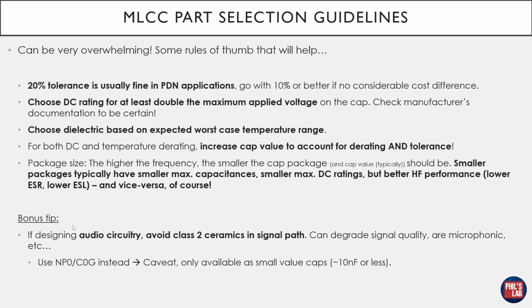Again, as we saw before, if we want to design audio circuitry, try to avoid class 2 ceramics in the signal path due to piezoelectric effects, microphonics, and so on. I'd suggest using NPO or COG type instead, which are class 1 multi-layer ceramic capacitors. The problem with those capacitors is they're typically more expensive, and they're only available as small value caps, typically up to about 10 nanofarads or less.